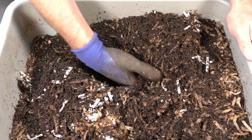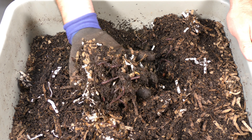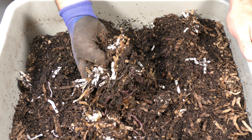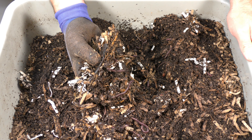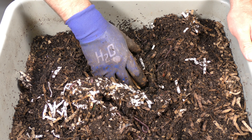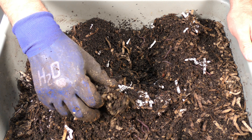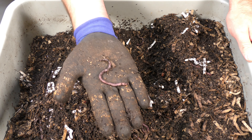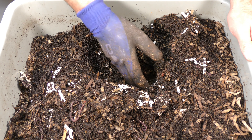These guys really do like the food, but they really, really like this cardboard. And again, these worms are just massive. There's also a banana peel here it looks like they're still working on. I heard that some other people said that once they got them, the worms got smaller as they went along. I'm hoping I can keep them this size — I do like this larger worm, they're going to be easier to sort out. It's real easy to find a worm that long in a bin compared to finding something very tiny.